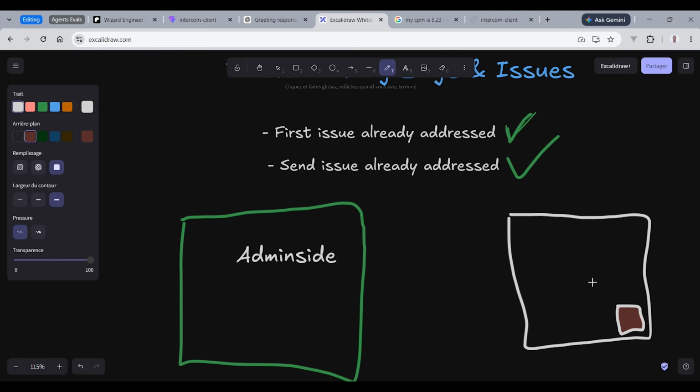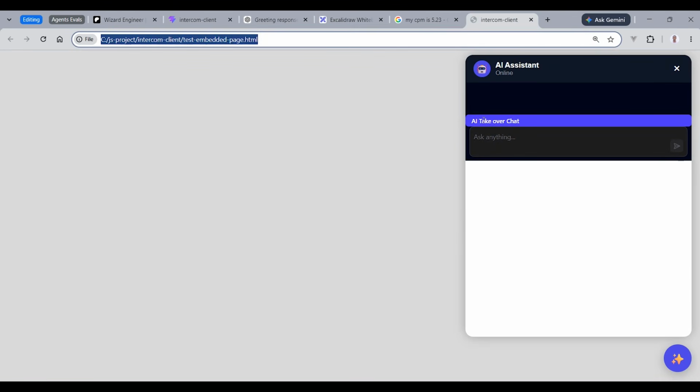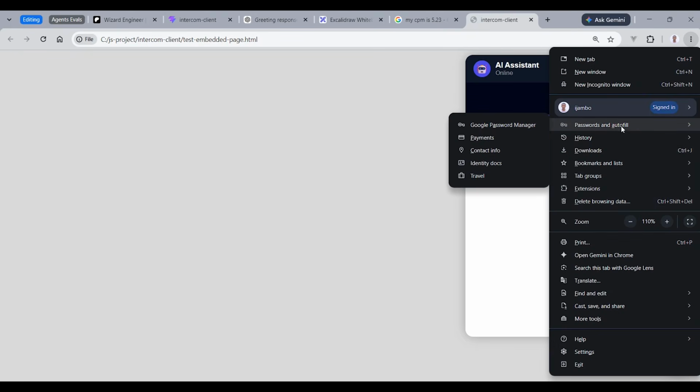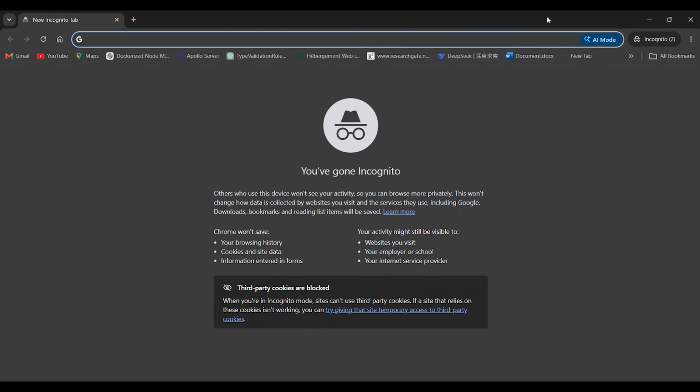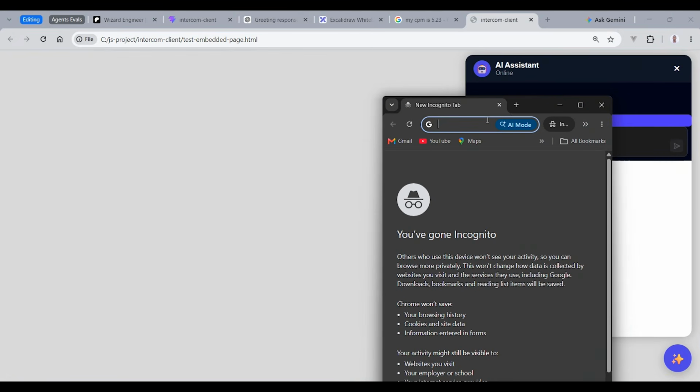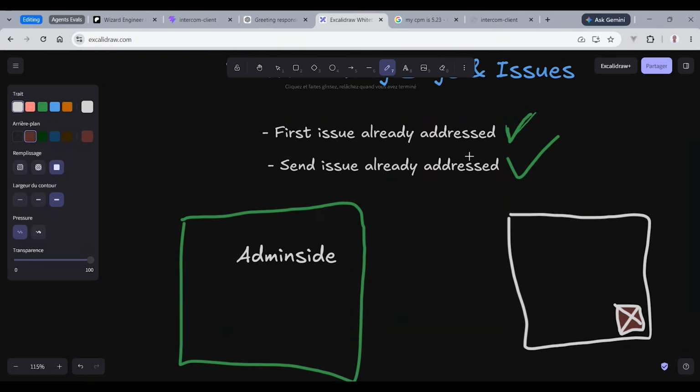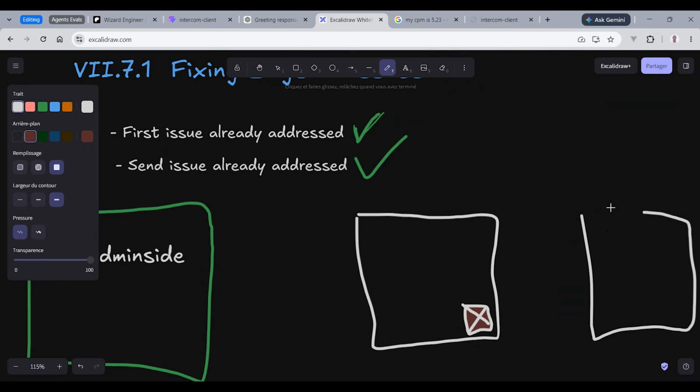Now when a user visits our website, we are going to create a chat room. Every time a user visits this embedded page here, we're gonna create a chat room. Let's say another user visits the website. Let me click here in the incognito window. Another user visits the website. We create 2 chat rooms. We're gonna have something like this.